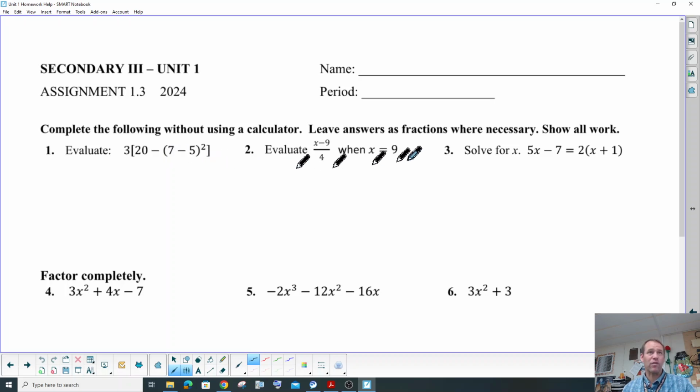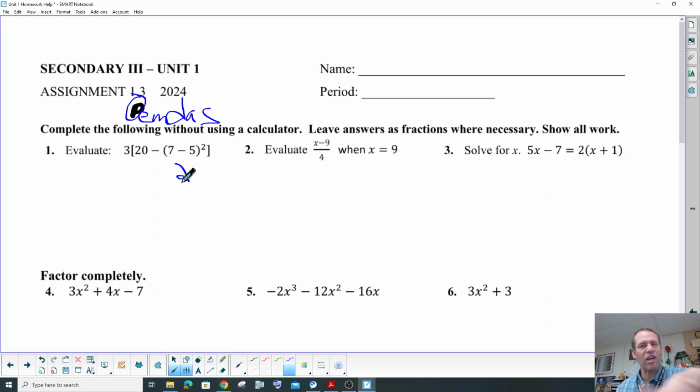So we got some good review going on and then learning about properties of exponentials. So don't forget PEMDAS still, right? We're getting ready for the ACTs as well as our tests. You got to make sure to do PEMDAS. And so parentheses first. So that's going to be this guy. 7 minus 5 is 2.